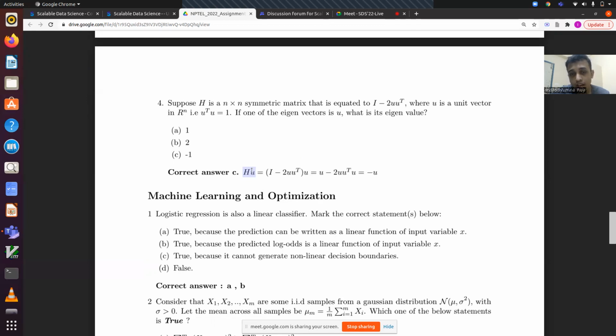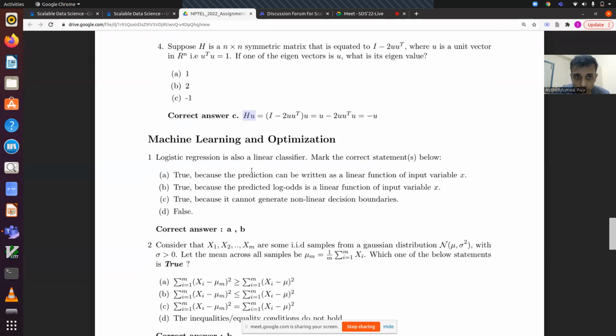Yes, sir. So here X is specified as U. So HU will be some constant times U. Right. So HU we are not multiplying because U transpose U becomes 1. That's the algebra, that's separate. The reason for doing it is that it gives us the eigenvector and the eigenvalue. So here the constant is -1. Yes, sir. Okay. Clear.